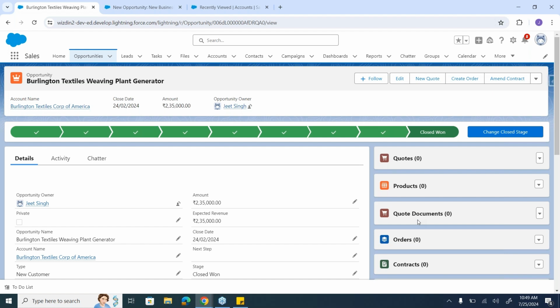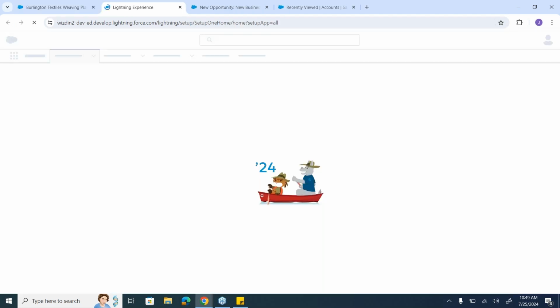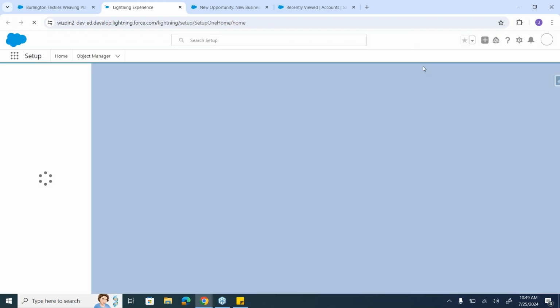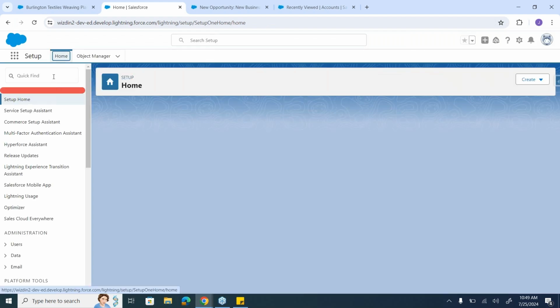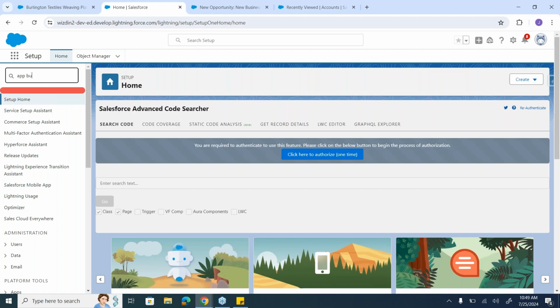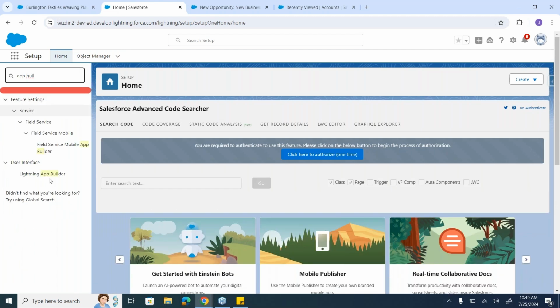Okay, so let's go ahead and look at Lightning App Builder. So I'll click on Setup. In Quick Find, you can search for App Builder, and you will see under user interface, you get to see something called Lightning App Builder.